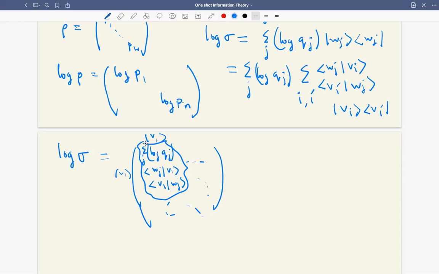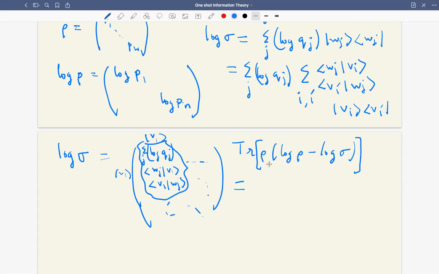Now I'm going to do log rho minus log sigma. So you can write down what the expression looks like, and then I'm going to multiply it by rho and then take the trace. So what does this boil down to? Trace of rho times log rho minus log sigma. Remember, when I take the trace, it is the sum of the diagonal entries of the matrix. I have actually written down the entire matrix log sigma. This is the pictorial way, but this is the algebra. And so I have an expression for the entire matrix log rho minus log sigma. Then multiplying by rho is easy because it's a diagonal matrix in our choice of basis.